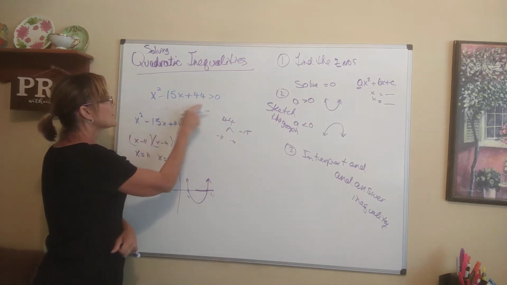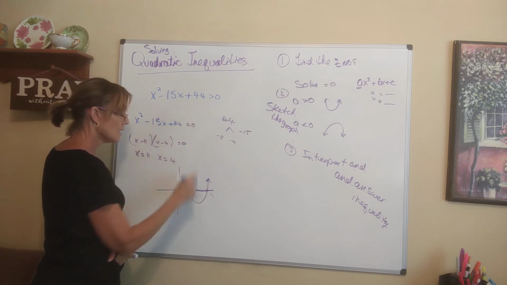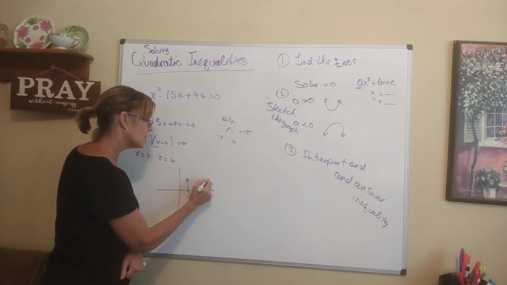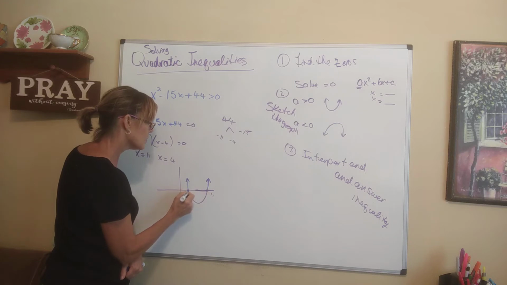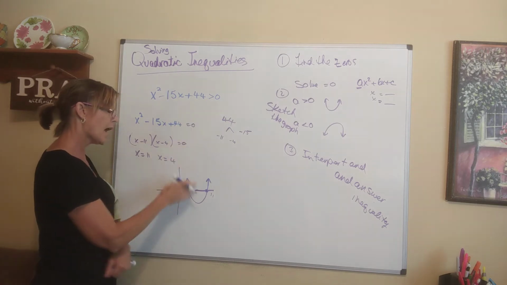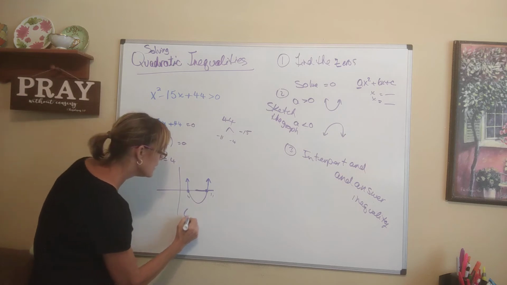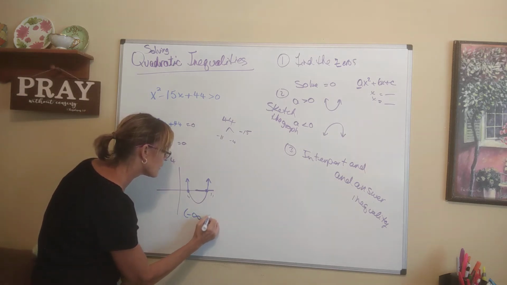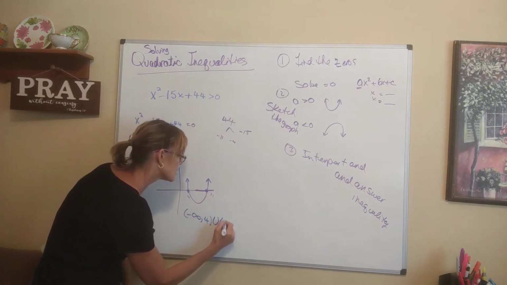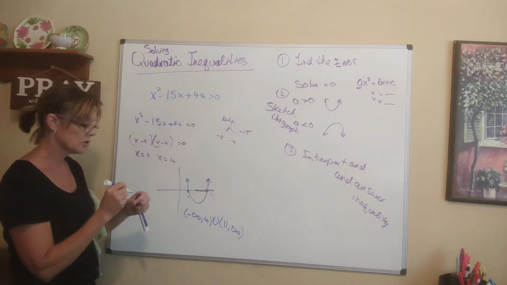Write down all the x values where this parabola is greater than 0, is positive, where it's above the x-axis. So that means here and here. Don't include where it's touching the x-axis because there's no "or equal to." How will we write that? Well, this is from negative infinity all the way to x is 4, negative infinity to 4, and then don't talk about this part where it's down here below. Then we're going to union this with 11 to infinity. So that will be our answer for number 2.